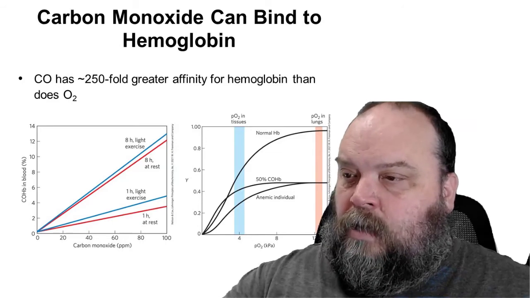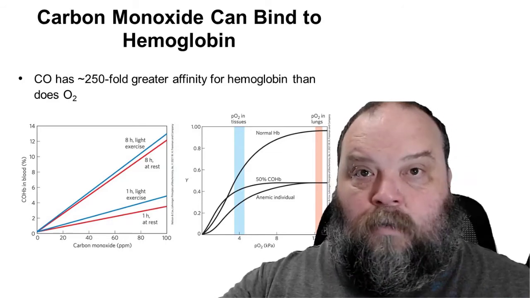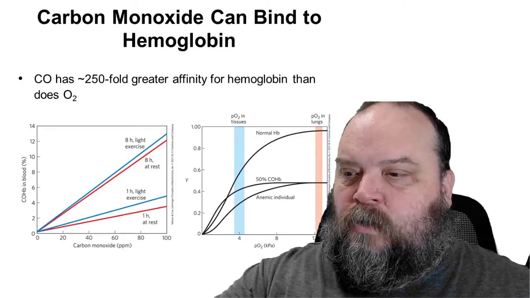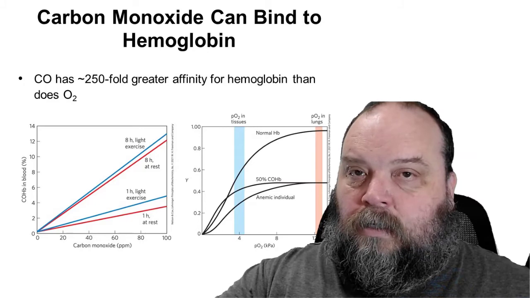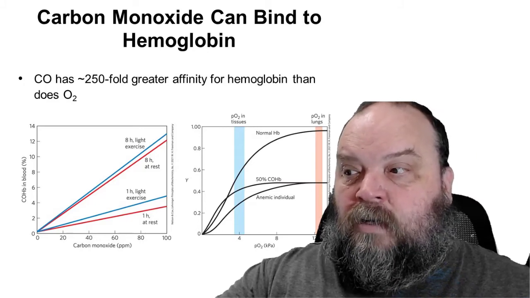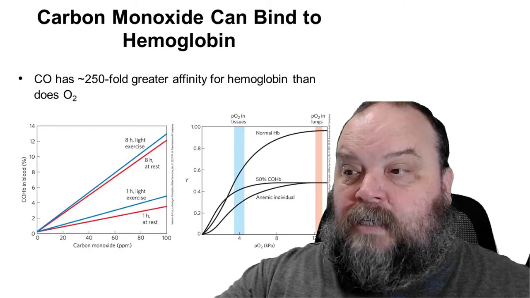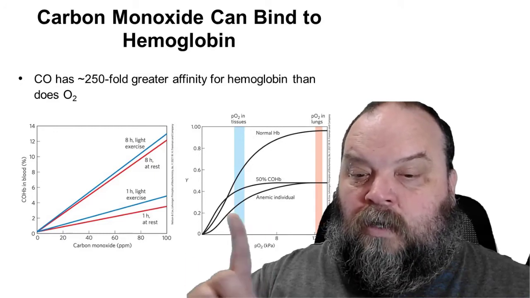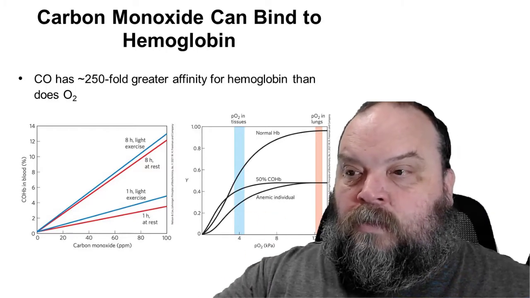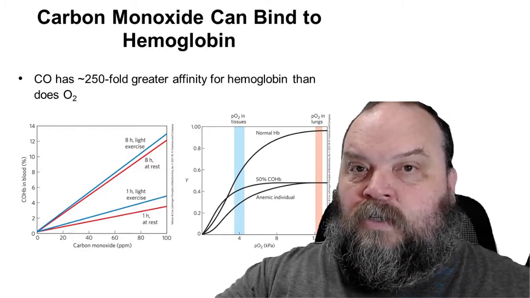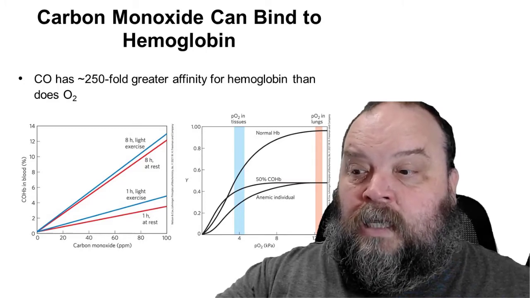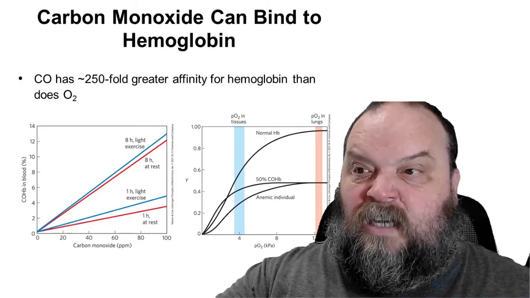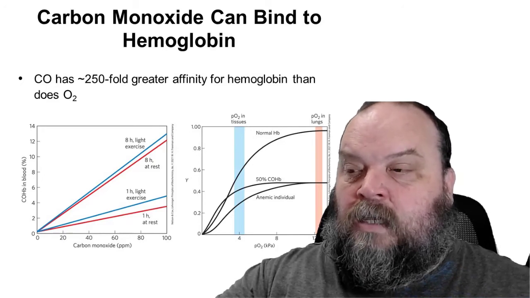When we look at carbon monoxide, because remember, it's there, we see that carbon monoxide is going to affect the binding of oxygen. Because remember, carbon monoxide has a greater affinity. So when you look here, I'm not going to go over these two. So that's going to affect the conformational change from T to R. It's going to affect the saturation. Instead of 96, now it's down to 94, 90, 80, and so on.